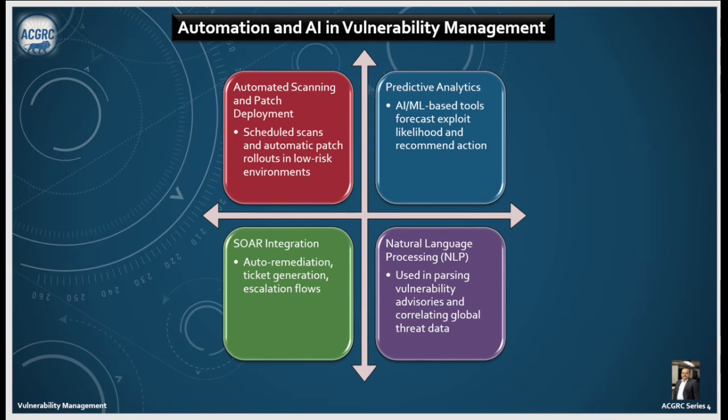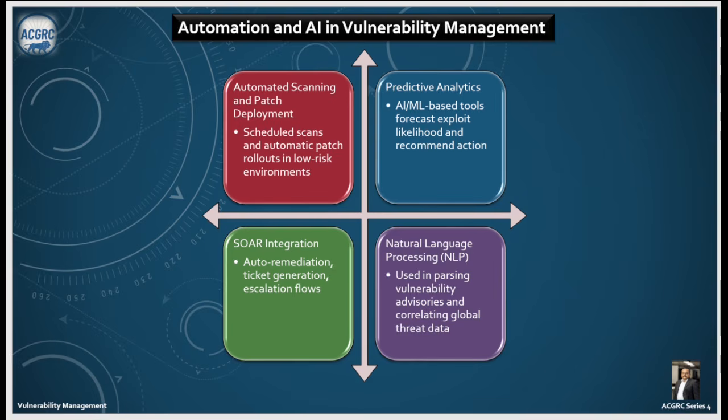something feels off. The next is NLP, or natural language processing, for intelligence parsing. Well, AI can read through massive amounts of threat reports, blogs, advisories and security bulletins to extract useful vulnerability information. It helps in speeding up the threat intelligence gathering. It helps security teams stay ahead of attackers. Simple example, it's like having a digital assistant that can read 1,000 pages a day and summarize what you need to know.